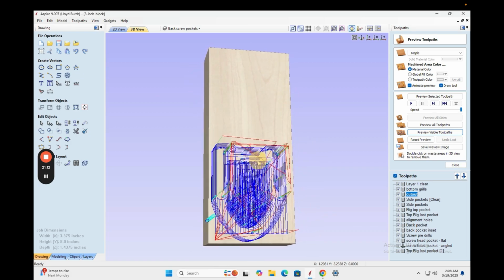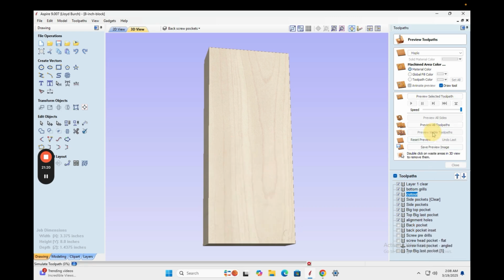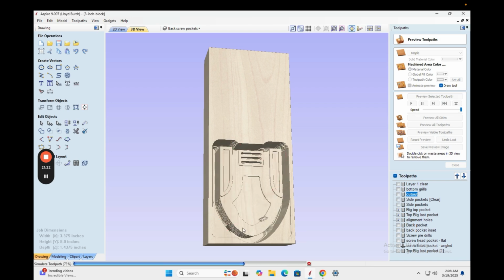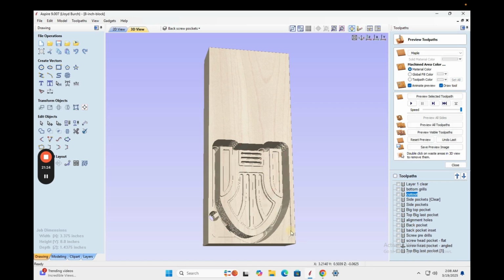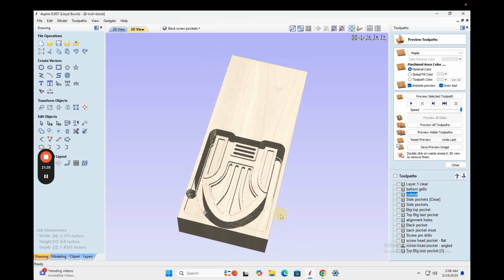All right. I want to preview all except the back stuff. Oh, yes. Alignment holes. Let me go for the alignment holes.